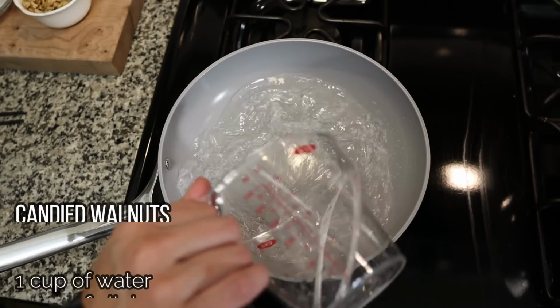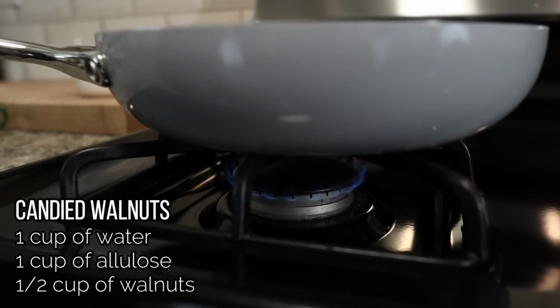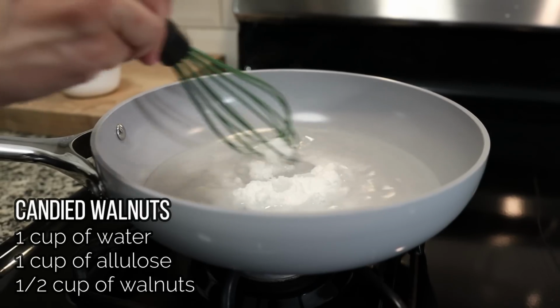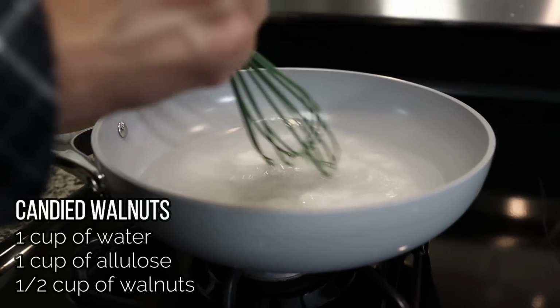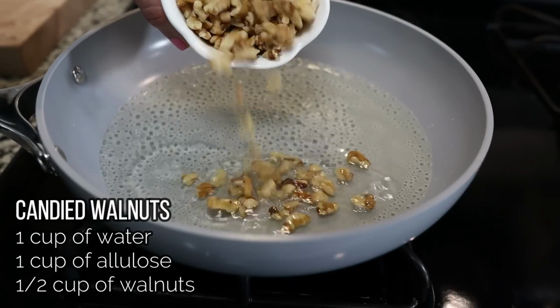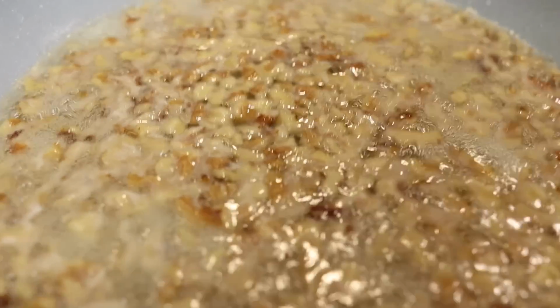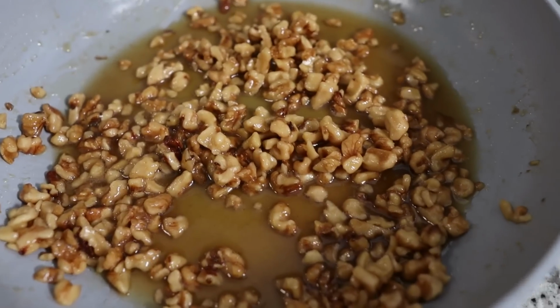We are going to simmer 1 cup of water in a pan. We're gonna put about 1 cup of allulose into the heated up water. We're gonna stir it around a little bit until it starts bubbling, and then we're gonna add in our walnuts. So our candied walnuts are looking done. It's thickened quite a bit. I'm gonna put these off to the side to cool, and then I'm gonna take out the walnuts and put them into a separate dish.